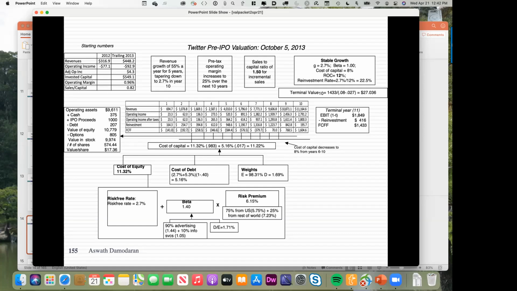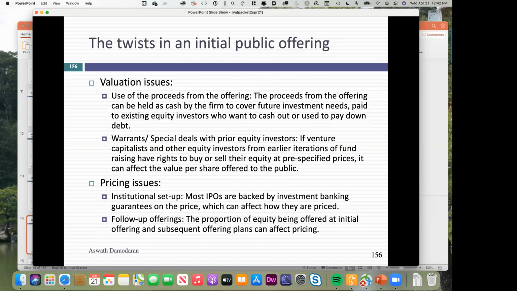You're saying, how do you get the beta for this company? It's not public. Well, the same way I got it for every other company. I did a bottom-up beta based on the business they're in. So if your betas come from bottom-up betas and you don't use regression betas, valuing a private company for an IPO is pretty simple. It's very much like valuing a public company. But here are the places where you can get some twists.